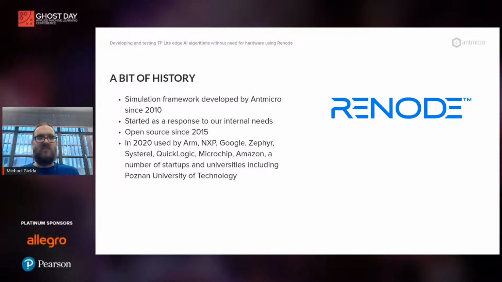And we had been building it in private, thinking, perhaps we might open source it someday. But it took us until 2015 to actually say, okay, you know what, we have to do it. We have to go open source with this. And we did that, which we considered a great move, because in 2020, it's being used by quite a bunch of people, a number of both big corps and startups and also universities. For example, Poznan University of Technology is using it right now for a course as well. I don't think we'd ever have achieved what we have without doing this as an open source framework. Even though it's a great framework, I think it has a lot of merit, but making it open has really been a very important strategic decision here.